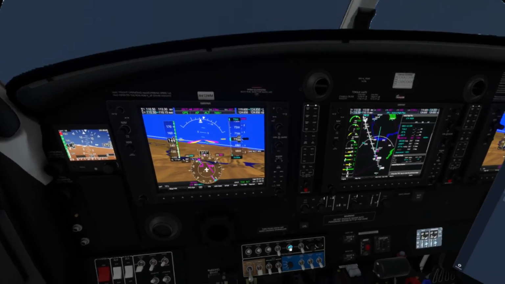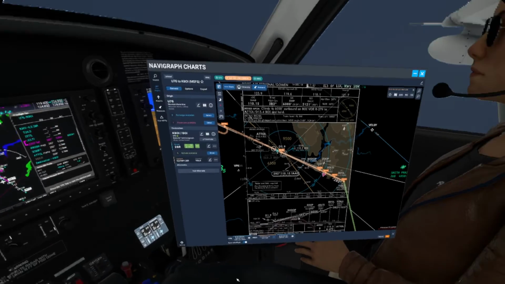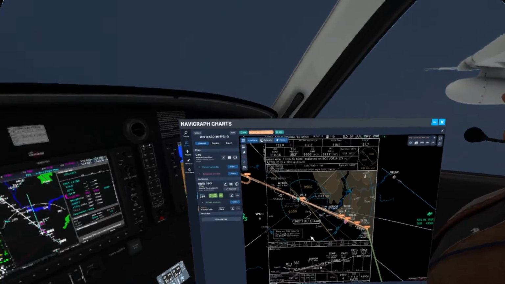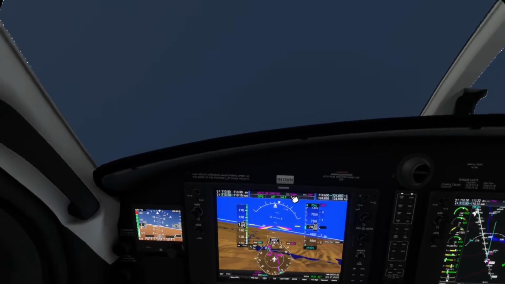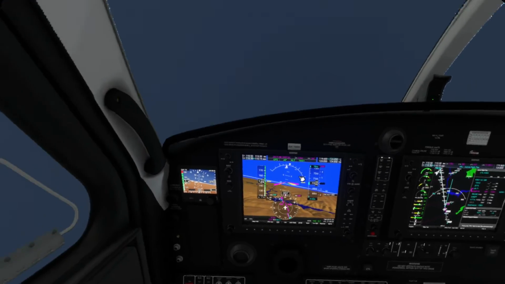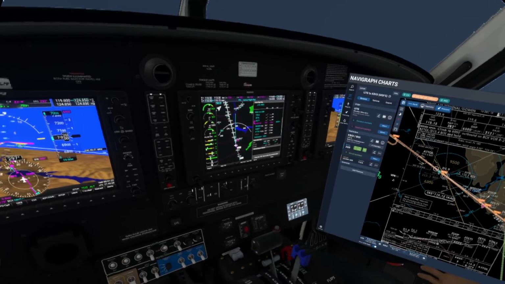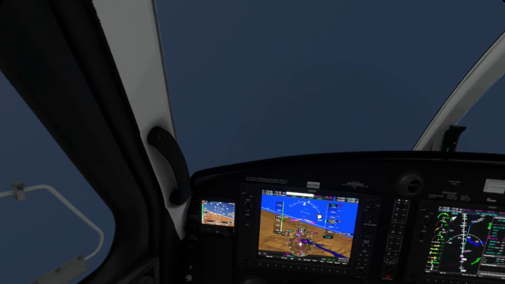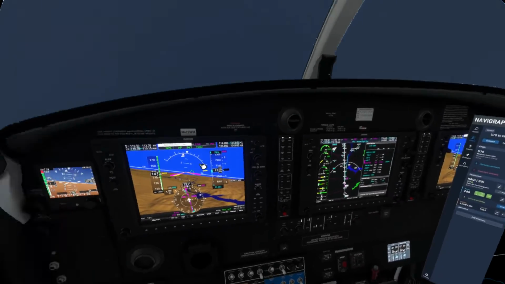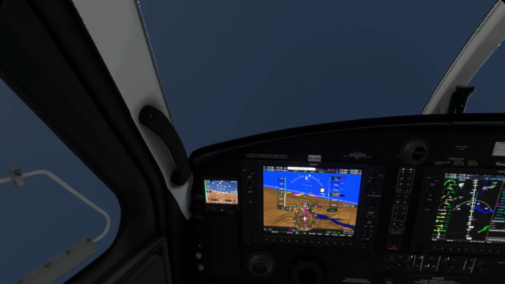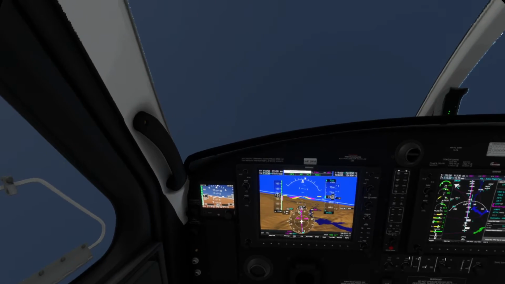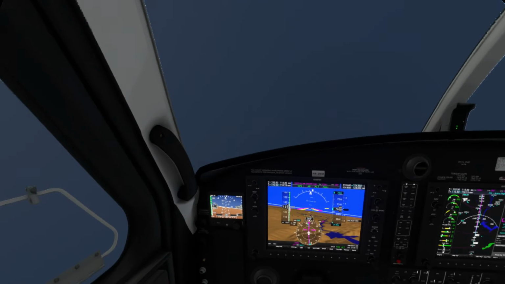So let's go through our checks. We've got our landing light on. We don't have flaps because we don't need any just yet, but we are now only 0.7 miles, so I'm going to go ahead and, oops, let's add a notch of flaps, which is what we would be doing just outside the final approach fix. And we'd probably be slowing, whoops, I just oversped those flaps. That's not good. Let's pull the power back. There we go. And put the prop full forward.